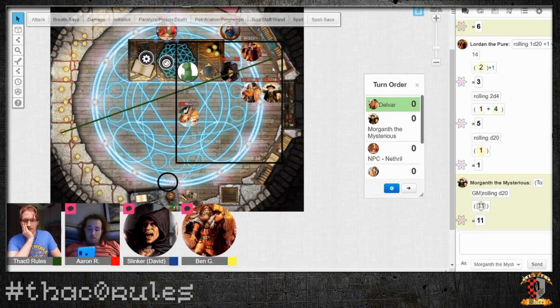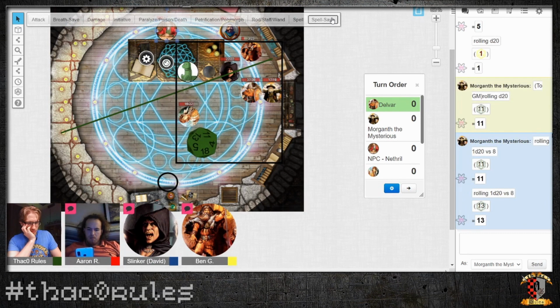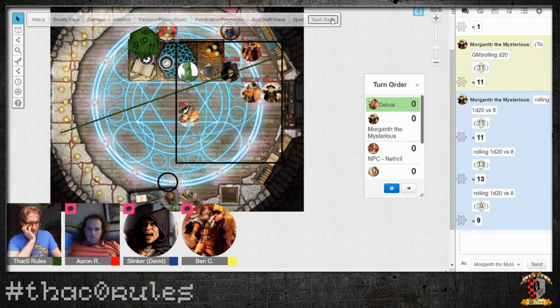So that's pushing through. Let me go ahead and do the spell saves for the first, second, and third one. So those all whistle by him. Now, on to Nethril, who at this point dismisses the barrier and casts Web. Oh, God.